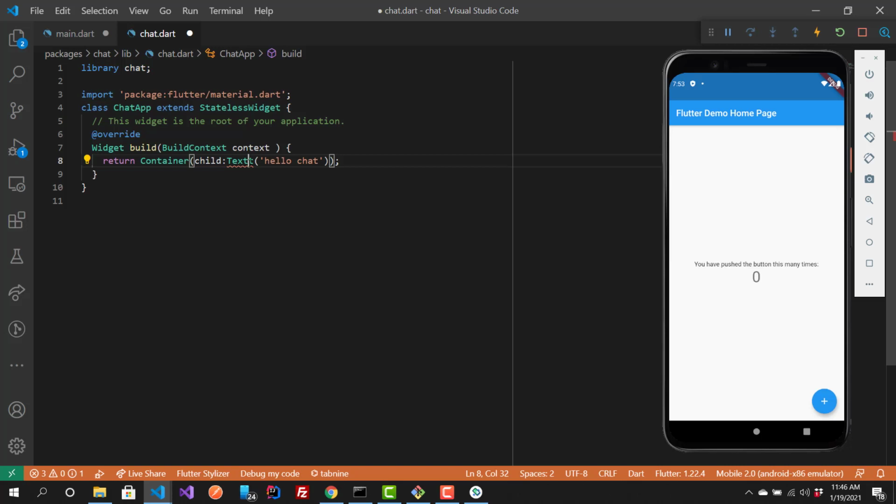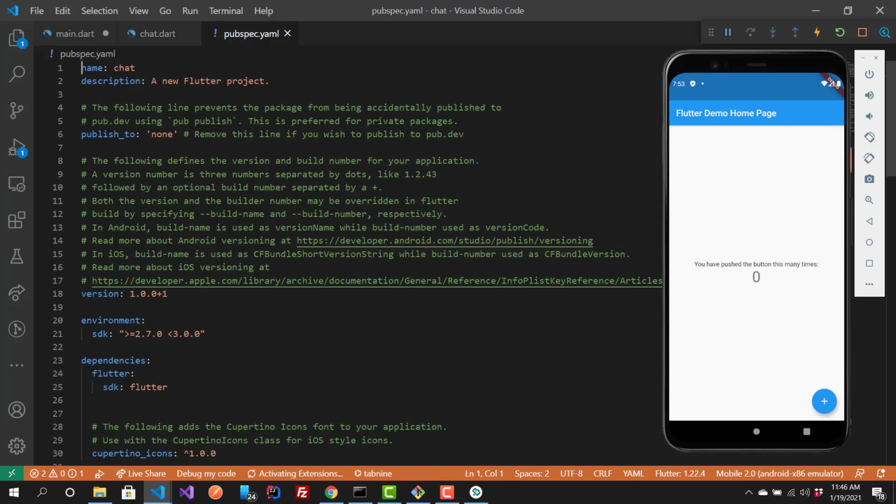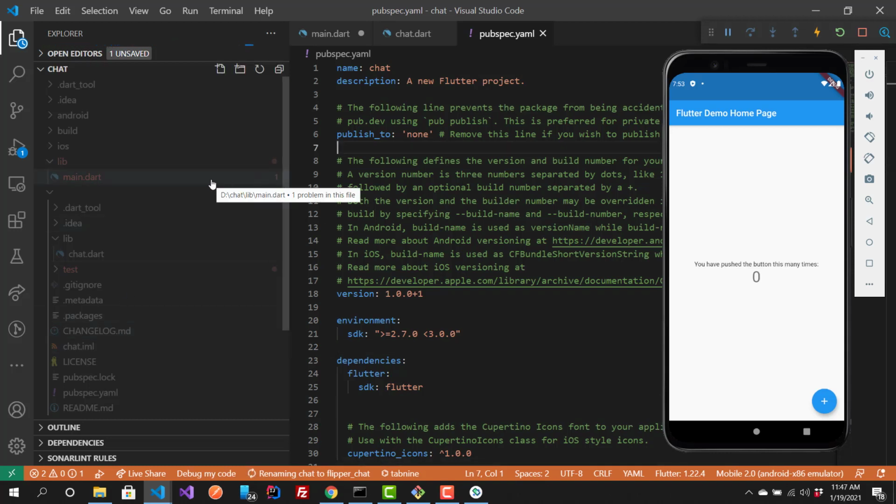So there's a typo there, and the other thing is I need to go to the pubspec of the root folder where I'm intending to use the same package. Yes, but I think I made a mistake, because the root folder is called chat, and the package is also called chat. I think it will cause confusion in imports, so let me rename it. I'm going to rename it to Flipper chat, because it's where I intend to use the chat package that I'm building. Let me see. It's going to rename, but sometimes VS Code fails to rename anything, or takes time to rename something. I don't know why.